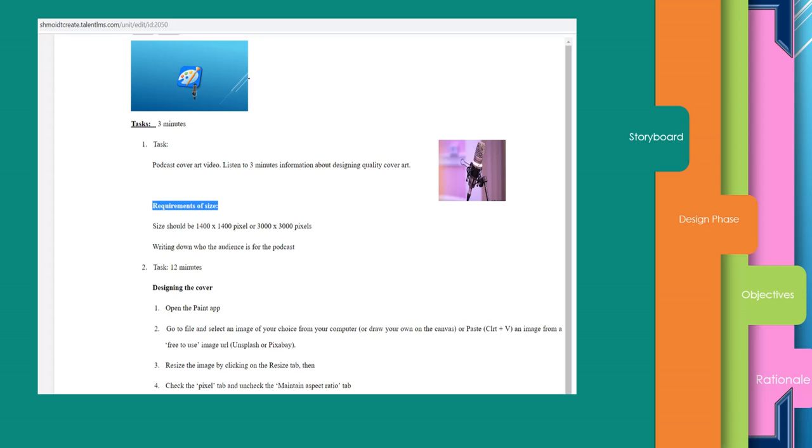So this is what it is going to look like. This is like a prototype of what the actual course would look like on the learning management system. Another great thing about the learning management system is that it allows the instructor to set assessments. The assessment is for the instructor to see how well the objectives have been met, how the learners have been able to access the content, use the content, and create their podcast cover art.